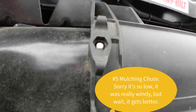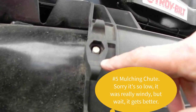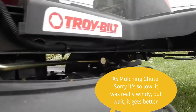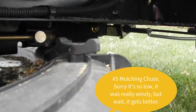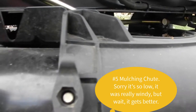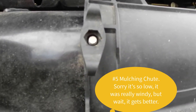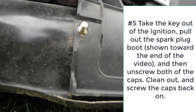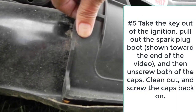You're going to want to take off these screws here — there's two of them. There's one on this side and there's another one over here on that side, which is on top. We'll go ahead and take those off. You unscrew those and then you just lift this off.